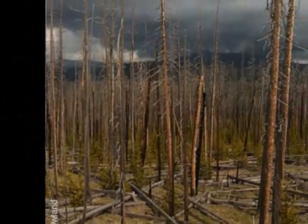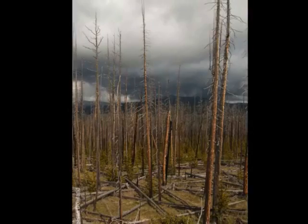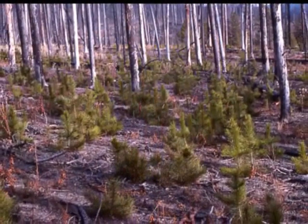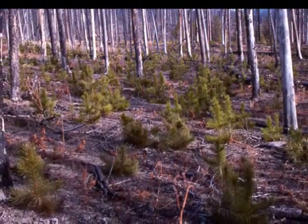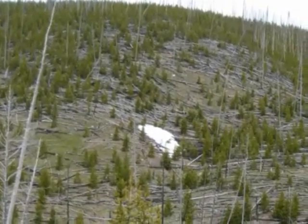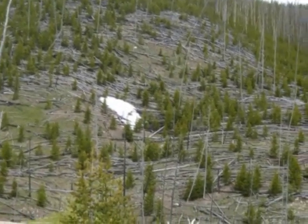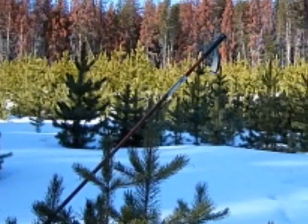Because the lodgepole pine is so adept with dealing with forest fires, it is usually one of the first to return to an area that had been ravaged by a forest fire. The lodgepole pine is a pioneer species because it is one of the first to grow after a disturbance. Lodgepole pine have been known to bring an area back to healthy condition within only a few years of having had a disturbance.